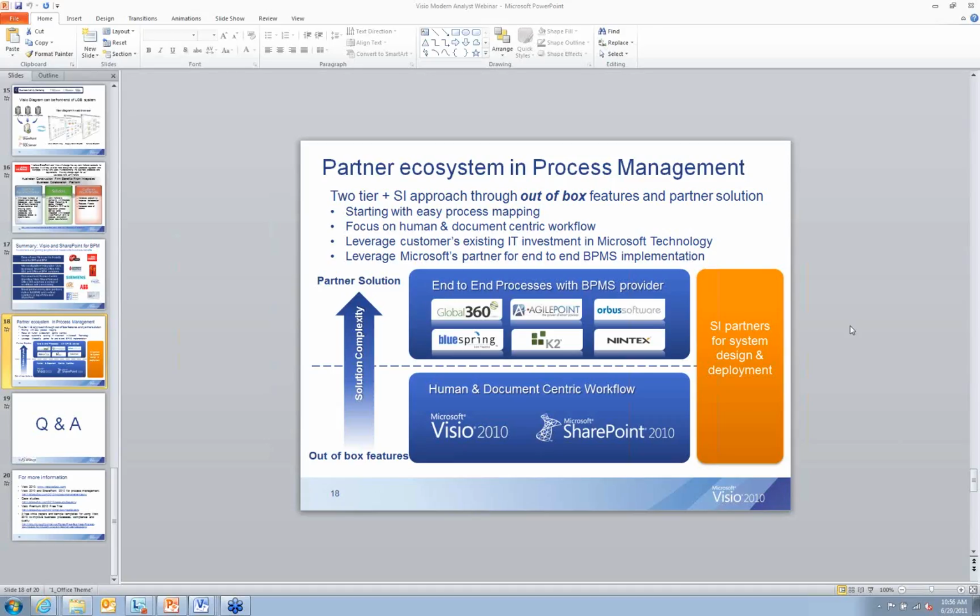Will there be a Mac version of Visio? We do get this question from time to time, so I might as well answer it. Nothing planned near term for running on the Mac operating system. So your options there are really dual boot, running in a virtual machine with Windows, which I'm sure you're already familiar with, or running it via some third-party solution like Microsoft Terminal Services or a Citrix ICA client or something like that.